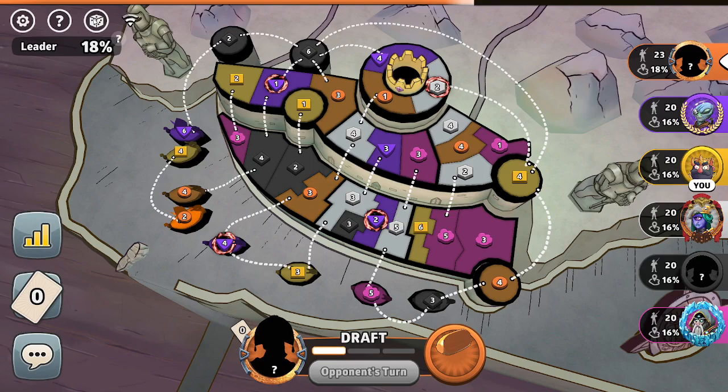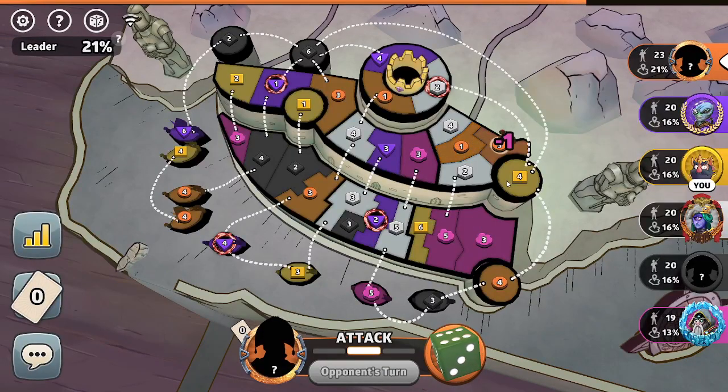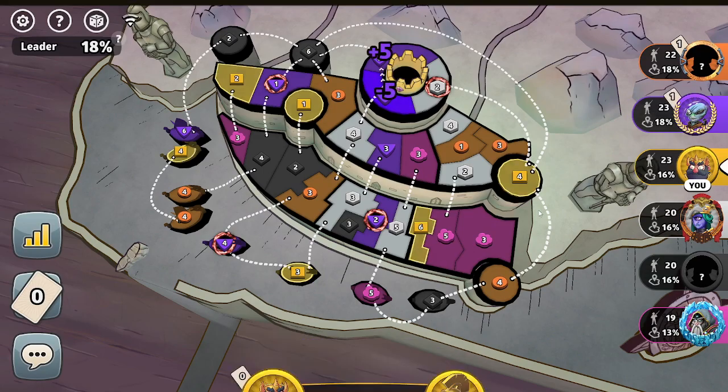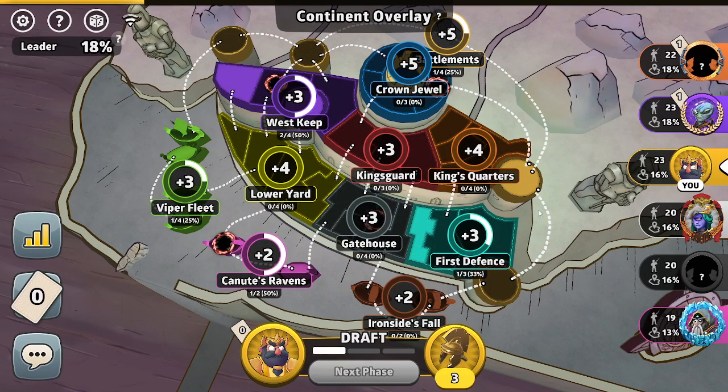Anyway, we are playing in round one of the PRT Cup. These are the settings. We got one of the new Viking maps, End of the King, 70% domination. And where the heck are we gonna go? I still haven't really figured that out. Yeah, we have no clear bonus line here. Okay, well, these are the bonuses on the map, but I still figure out what the heck to do.